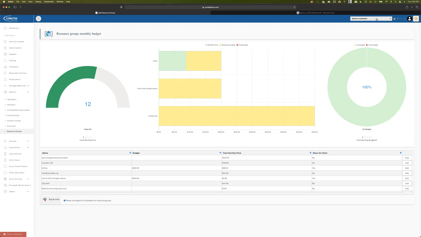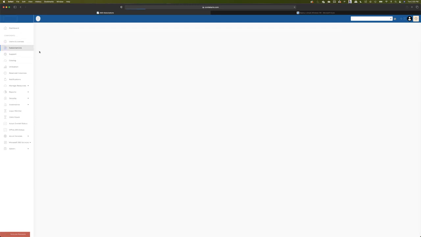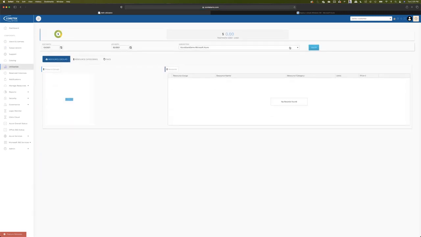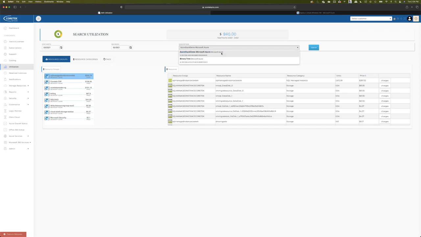And in this top right corner, you'll notice that it says select customer. That would be similar for you if you had separate tenants, and it would show you your different tenants that you might have. So you'll see a number of these are duplicates for specific customers. And that's for tenants. Now for subscriptions, you can actually see the different subscriptions in here. So for this tenant, we have 2 Azure subscriptions. And when you get into the utilization, you can actually bounce between those subscriptions right here.